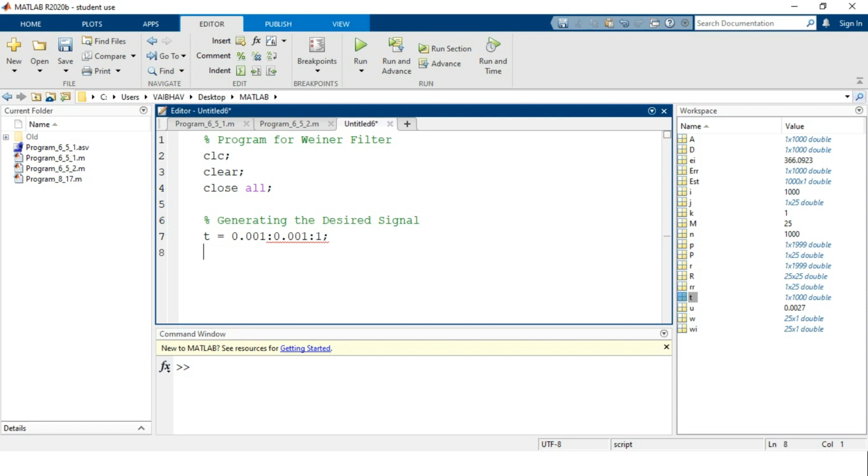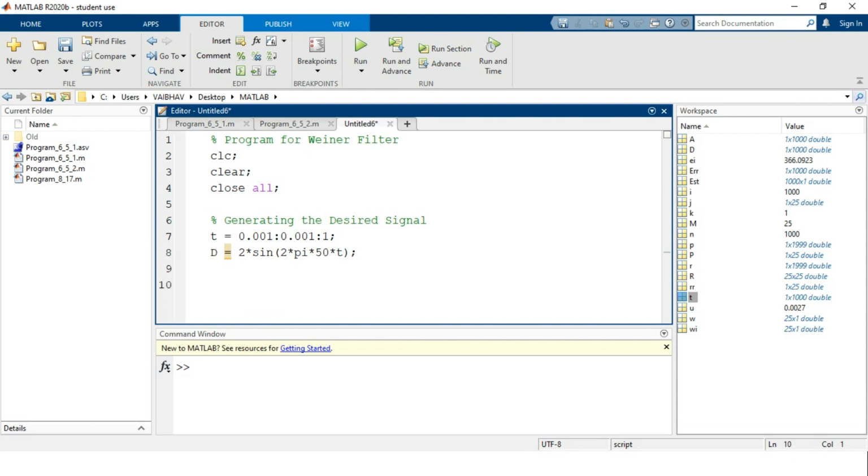Then we have capital D to hold the desired signal, which is twice the sine function. Inside the bracket we write 2 multiplied by pi, multiplied by 50, multiplied by the time variable t as defined in the above step.